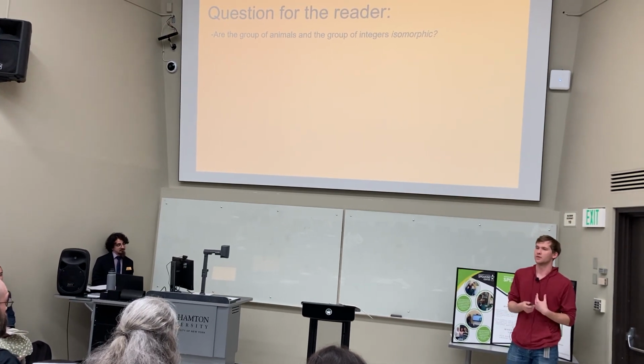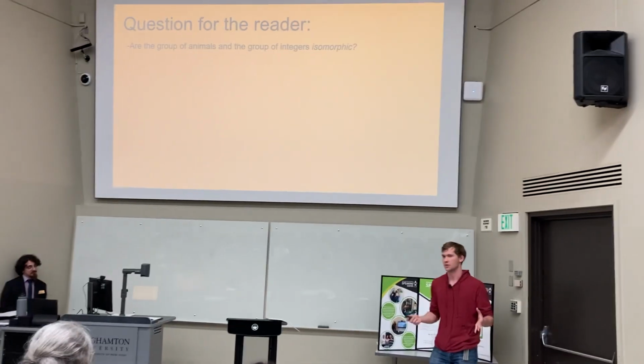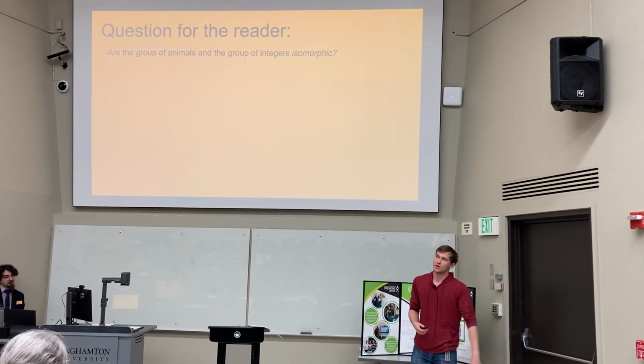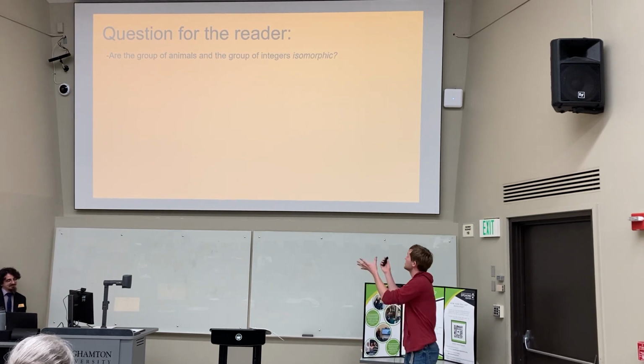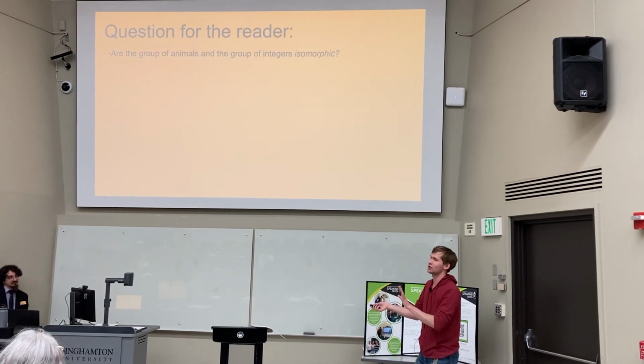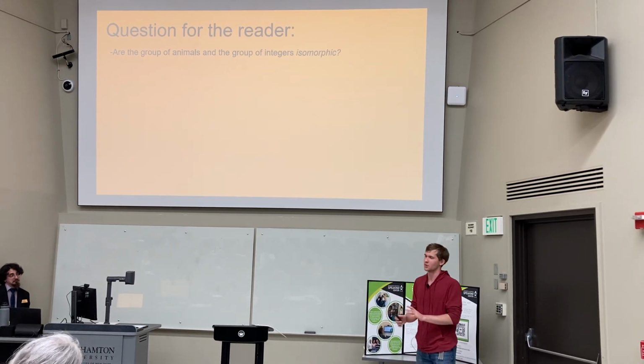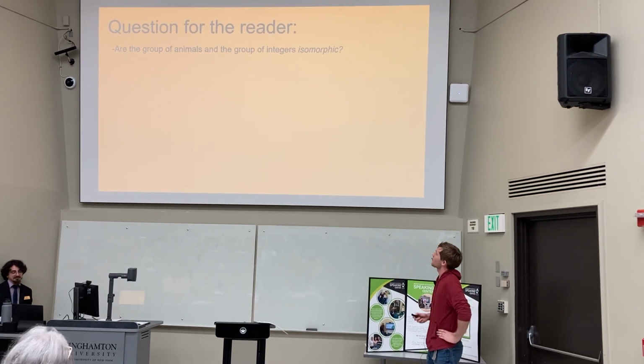I know how to add a tiger and a tiger, 2 tigers, but I don't know how to add a tiger and a cobra, an octopus and a flamingo. So maybe not, but I just have to define addition on the animals. I have to create addition. It's a little weird, but yeah.